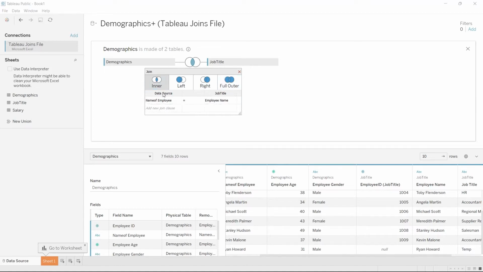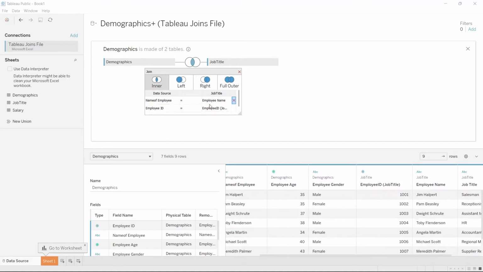And you're able to change what you're joining on right here, but you can do multiple. So if we want to do the employee ID and the employee ID, you can do that as well. And you can keep going as many as you'd like. And right here, you can change some of these things. There aren't a lot of use cases for this, but you can absolutely do this and mess around with this as seen.